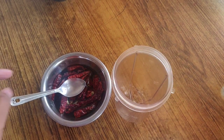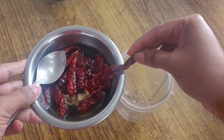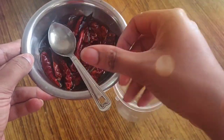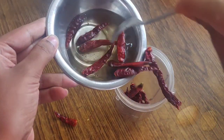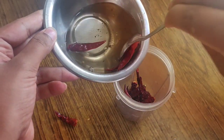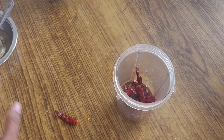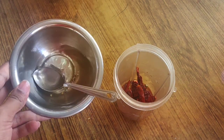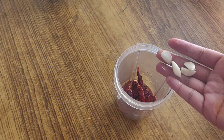For the red chutney, I have taken the red chilies and soaked them in hot water for around five minutes. I have taken two types of red chili here — one will give an extraordinary color and the other will give the spiciness. I have taken around 10 to 12 chilies in total, that is two types of red chilies. I am adding these chilies to the grinding mixture and I'll be adding the same water used for soaking.